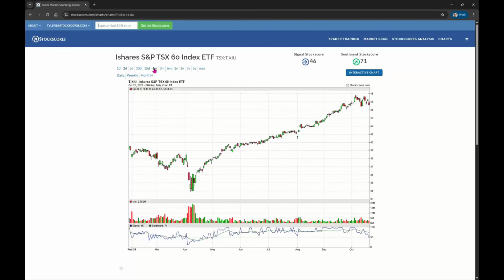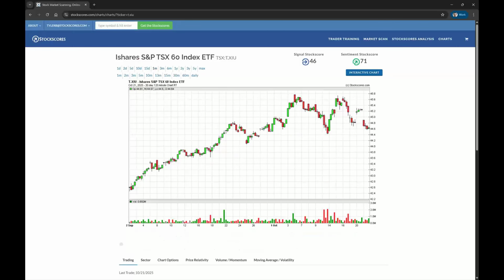I think you got to be a little bit cautious with the TSX because I've just dove into the 30-day 120-minute chart. And you can see a little top, double top here. If it starts to move through this floor, this is XIU is the symbol. If it starts to move through this floor, I would get a little bit defensive on the Canadian market. All right, I'm going to do one more.